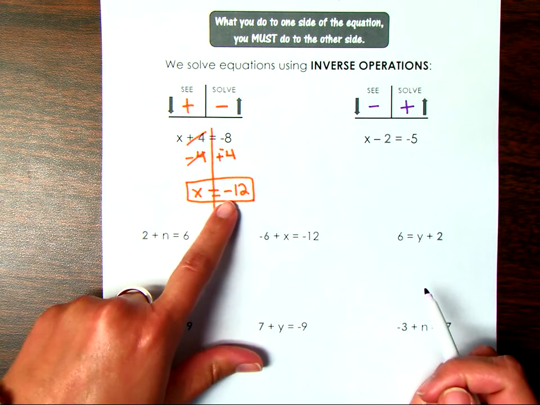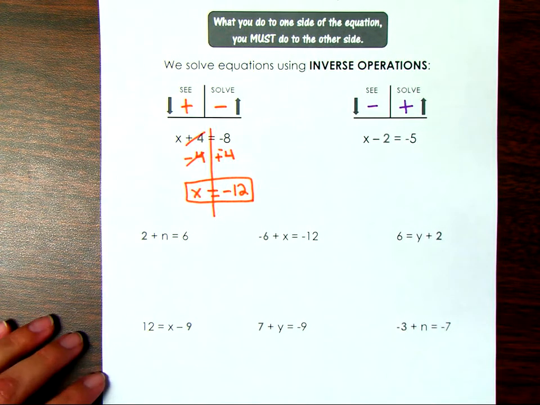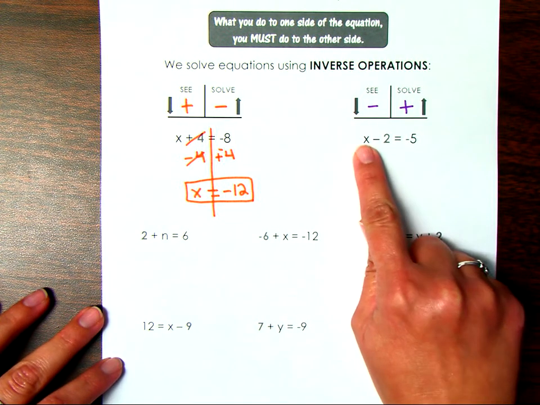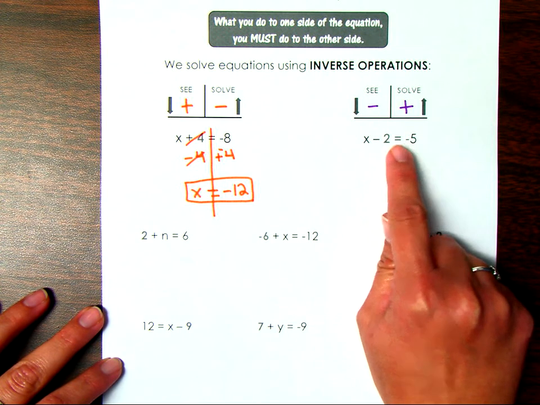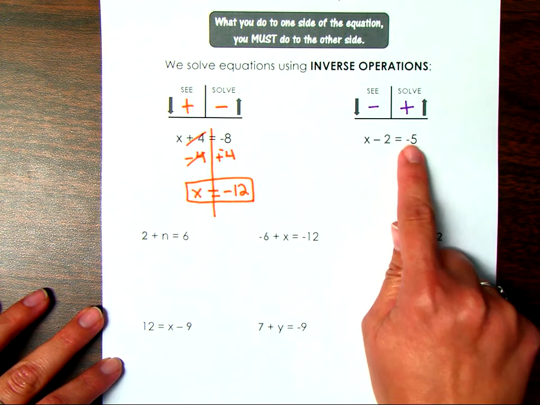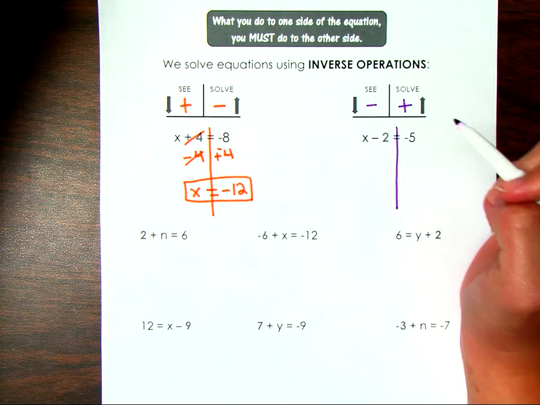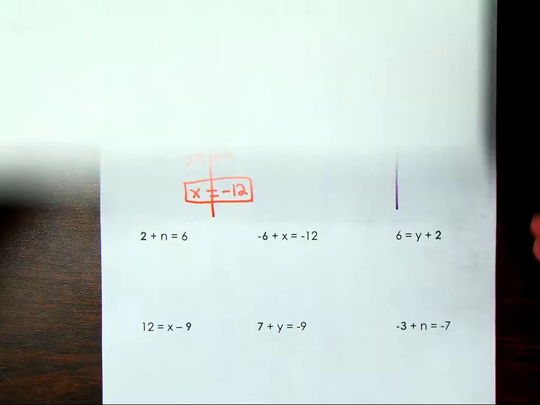If this were a test, positive 12 would be a trick answer. That's why we want you to check your work. You can check with substitution every time. All right, so some value minus 2 equals negative 5. Again, our brains don't naturally work in negatives, so that's why we want you to show your work, especially now, so when you get to these kinds of problems, you know what to do step by step.